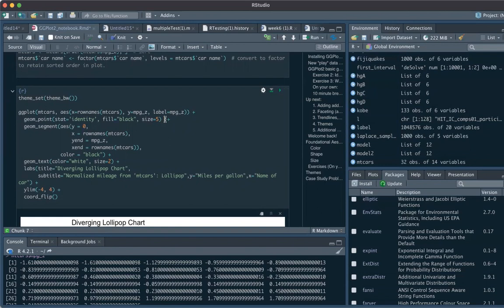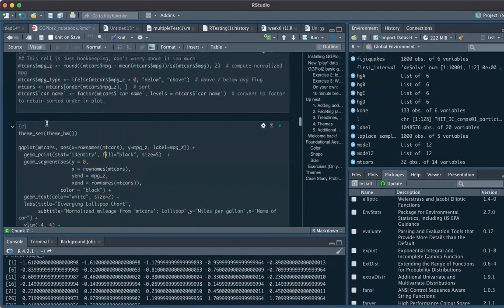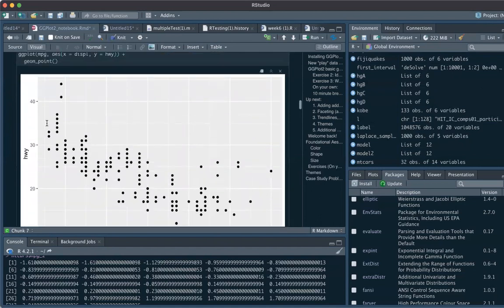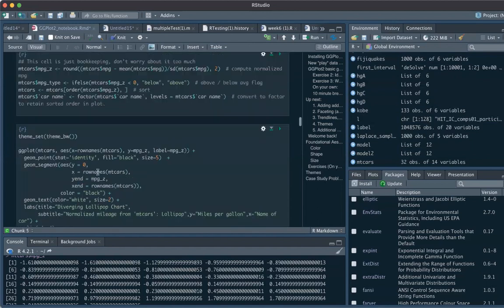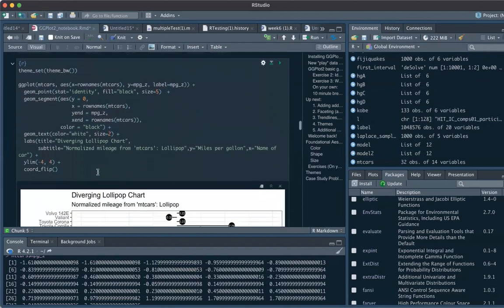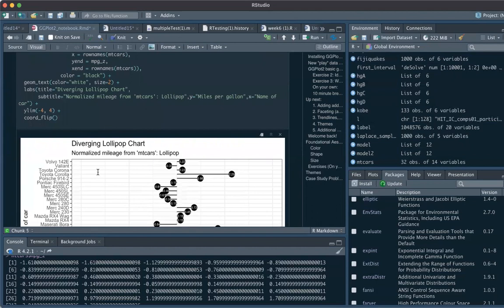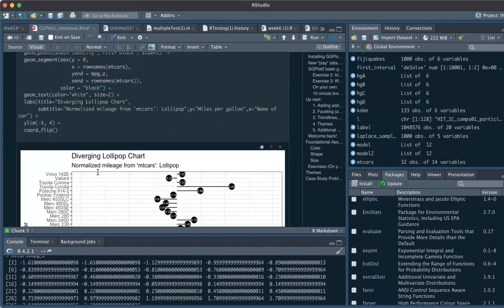And so we're going to say, well, we have at least one layer. So we have this idea of the geom_point, which if you recall from above is called a scatter plot at this point. But ggplot2 doesn't operate off of this idea of one's a scatter plot, one's not. It's just purely how the data is going to be represented.